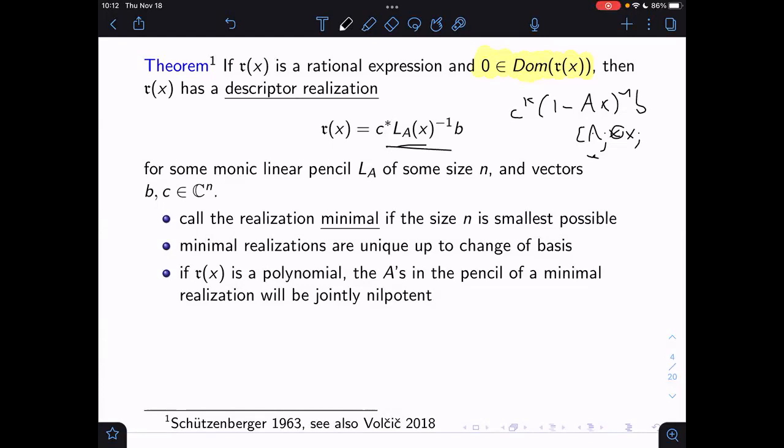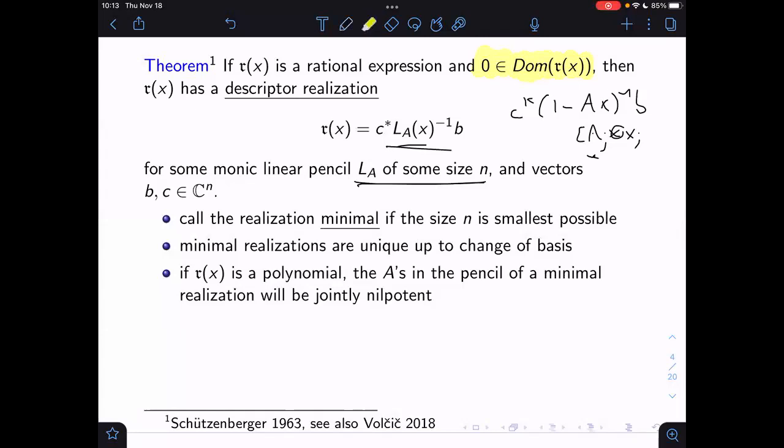Once you have a descriptor realization, they're very far from unique. The same rational expression can have many different descriptor realizations. But what you can do is, when they exist, there always exists a minimal one. As soon as I have a realization for some R, this pencil, these coefficients A have some size n, and I can look over all the possible realizations, and there must obviously be one of minimal size because the size is a positive integer. So the good thing is that even though they're not unique, the minimal realization is going to be unique up to a similarity, because the A, B, and C can't be uniquely determined, since I can conjugate the A, B, and C all by the right similarity and get a new A, B, and C, which is really just a change of basis. But for a minimal realization, up to a change of basis, it's unique. And that's an extremely useful fact.